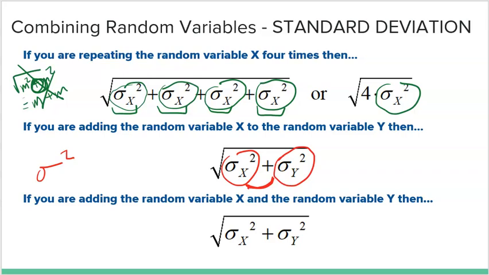Variance always builds. So even if you are subtracting two random variables, you still add their variance. This is super important. So even if you are looking at the difference between x and y, like, hey, what's the difference between the pants and the sweatshirts? You still add variance. Variance can only add. When you combine two random variables together, whether you're adding them or subtracting them, you're still putting them together, so variance always adds. This is what I'm talking about. Some kids don't understand that. Well, I hope you do, but if you don't, you've got to memorize it.